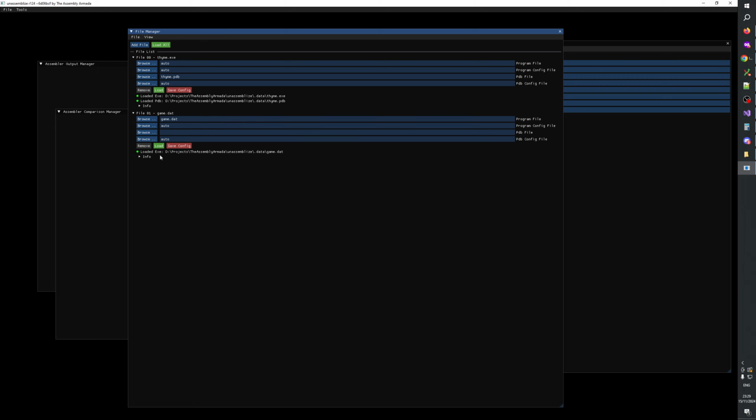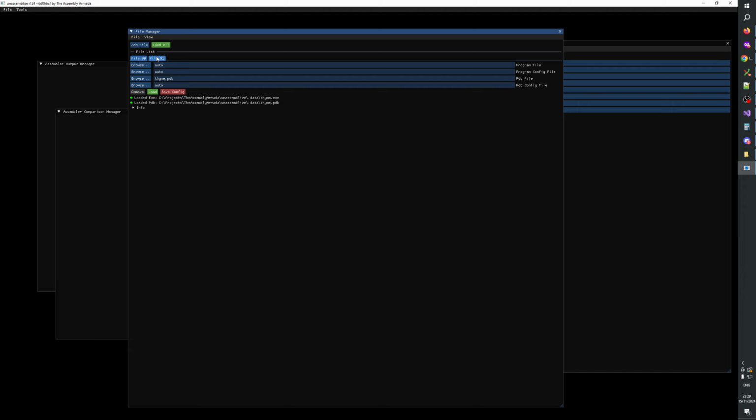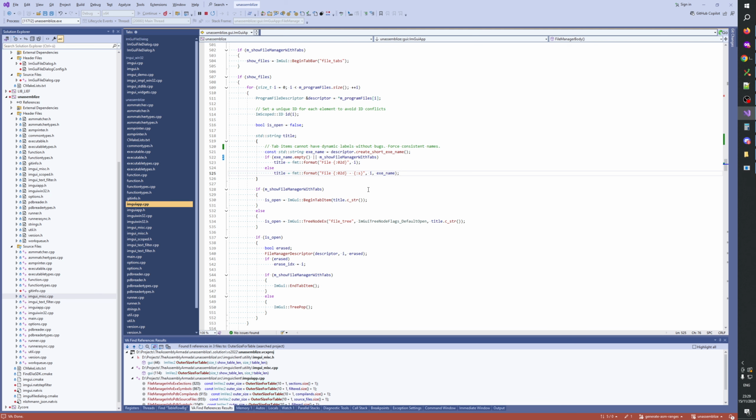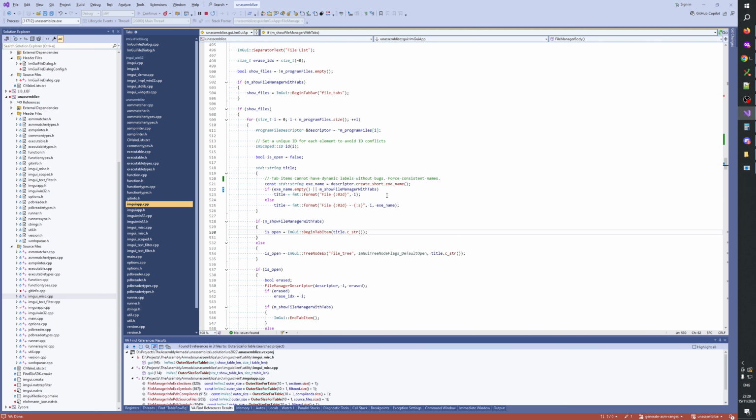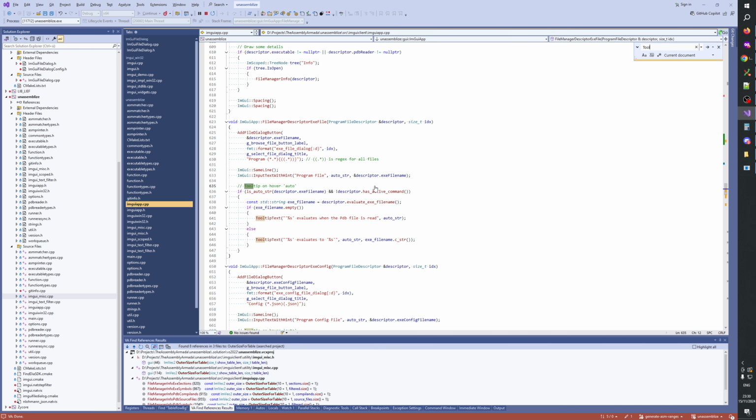So here we can type. That's just fine. Okay, then we have to do this. What we can do is maybe we can add a hover tooltip with a name.